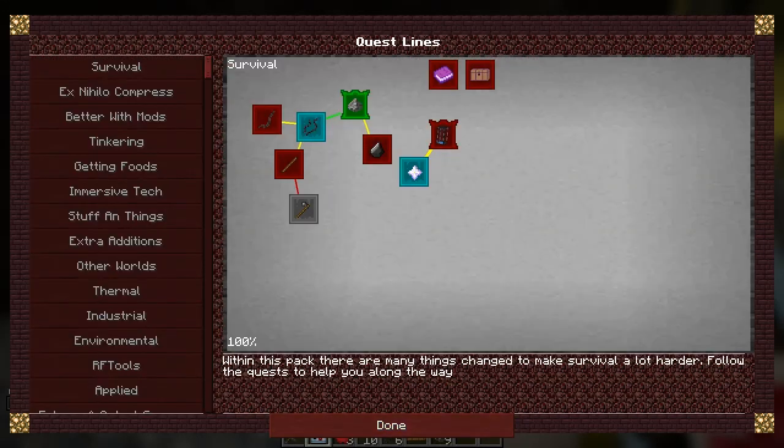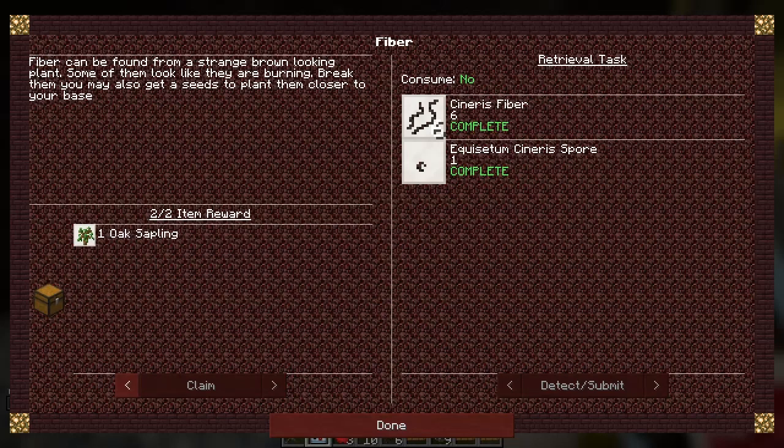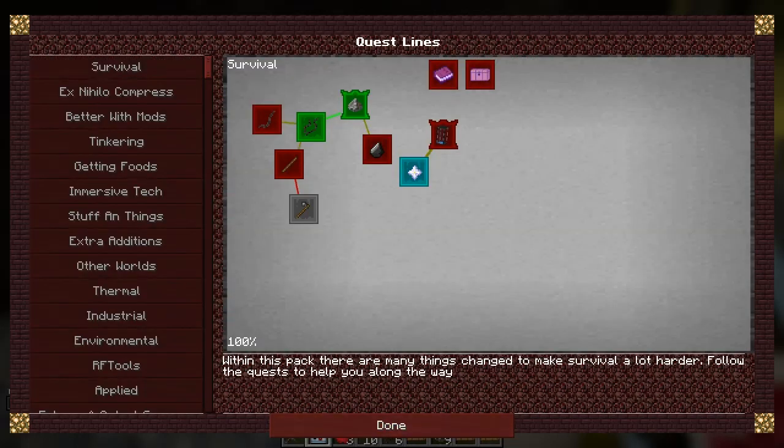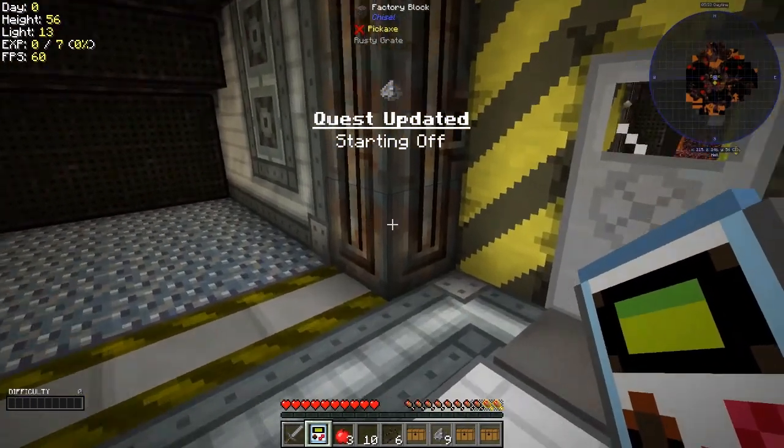Done that one. So that one opens up this one, fiber. And actually, I've already completed these two by harvesting those Cineris fibers. And that, so again, we can basically get another spore, 16 piles of gravel, or some loot chests. Let's take the loot chest again. I'm going to keep away from chance cubes at the moment. We also get an oak sapling with this one as well. Done. And we're going to go and plant that oak sapling starting off.